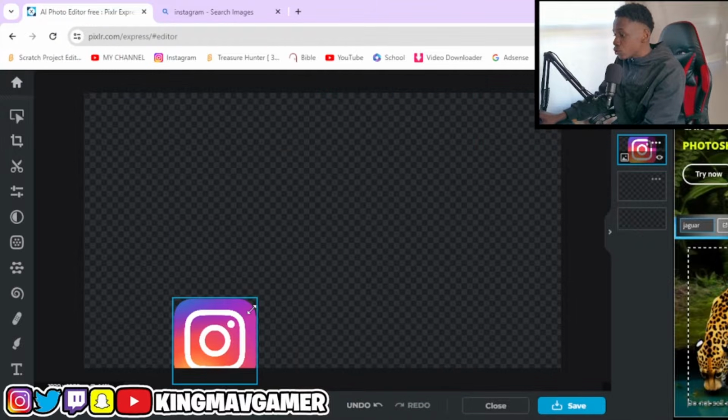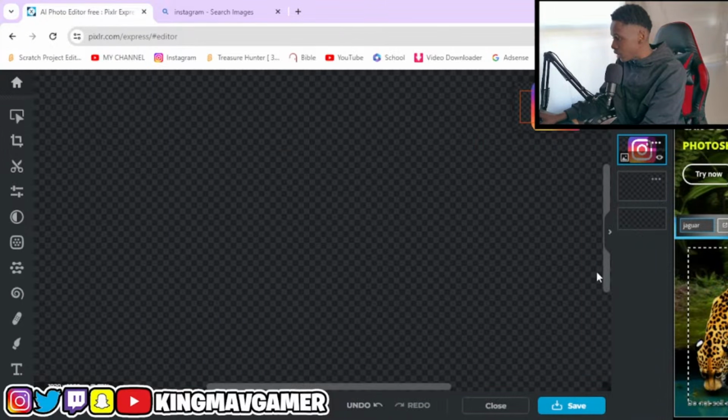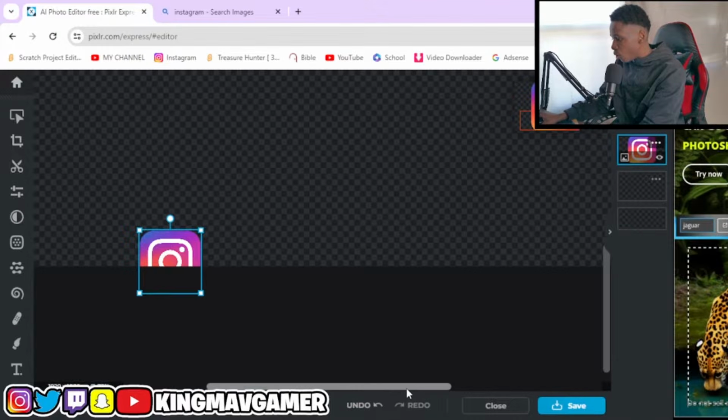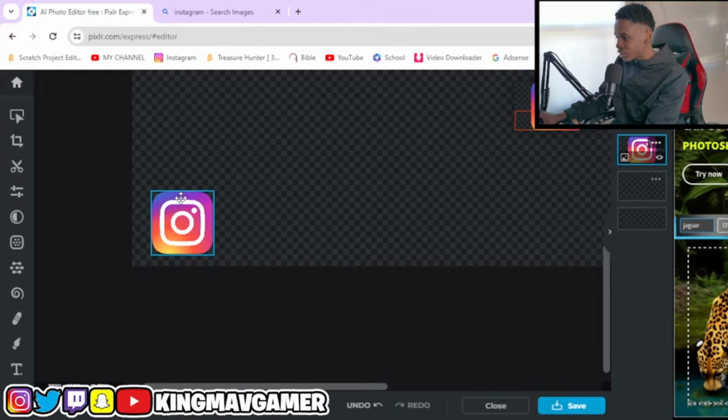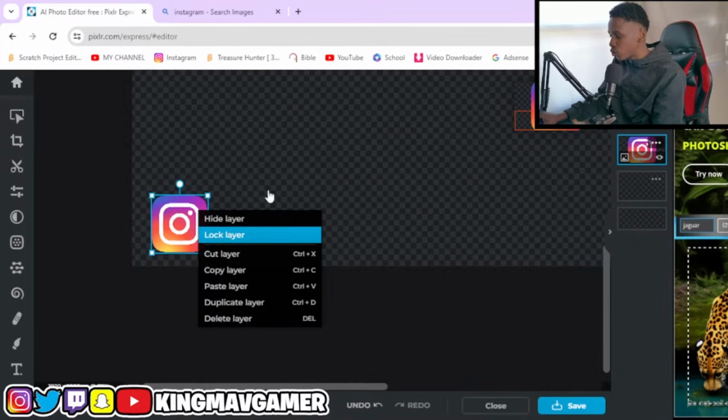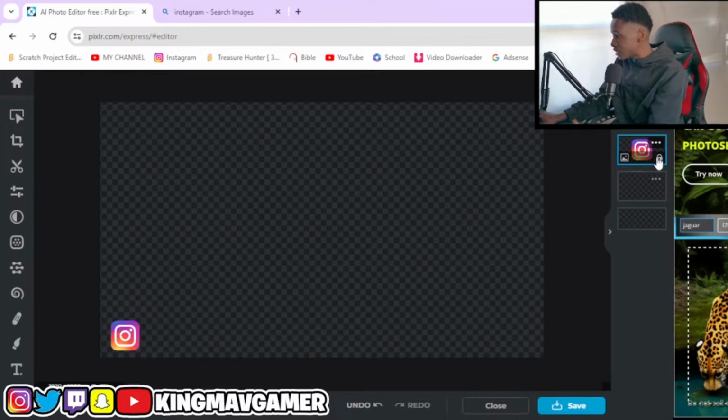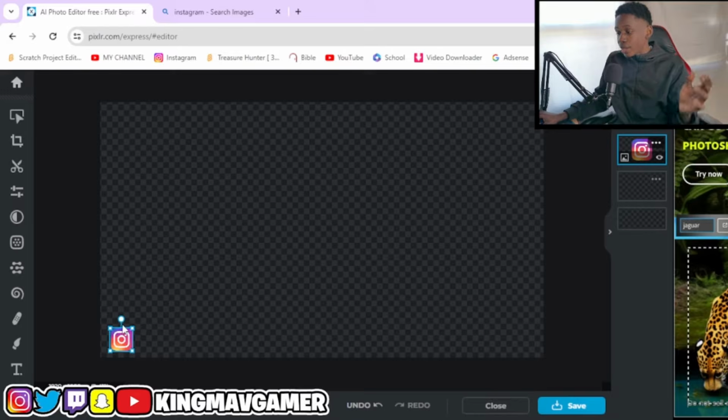So now you're gonna want to resize. Hold on, let me just make it bigger, guys. Right, you want to resize, and of course, I usually like to put mine in the corner, right? Just to give me a base of where to start, guys. And just make it a little bit small, but you can always adjust it. You know what? That size is a little bit too big. I'm just gonna make it smaller and adjust it to the way that you want it to be, guys.